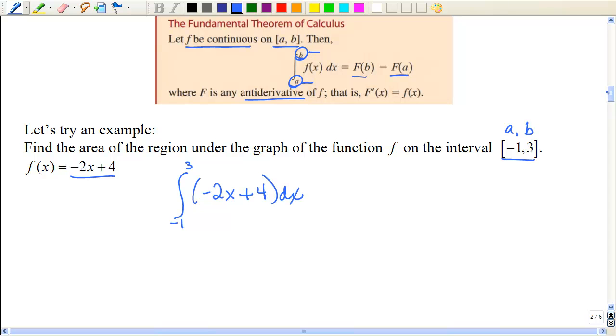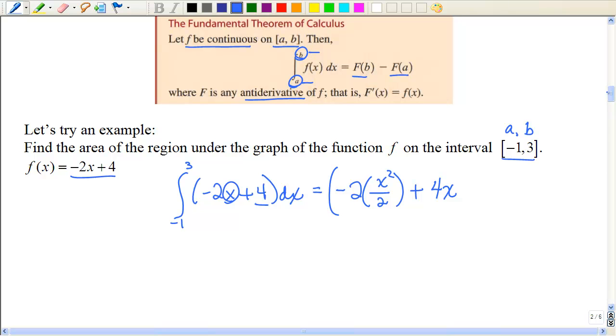So now we're going to use our integral properties that again we learned about, a constant and the power rule. But this time we don't have that plus c. That plus c was the indefinite integral. Now we have the definite integral. So let's see if we can remember how to integrate this. Well, remember we can pull out the constant, and then this is the power rule. So we add 1 to the power and then divide by that new power. 4 is just a constant, and remember we just put an x on that.